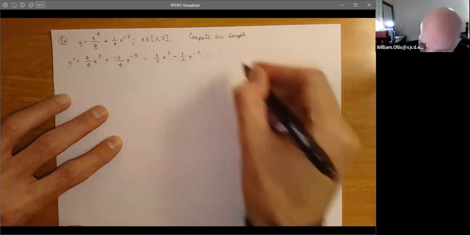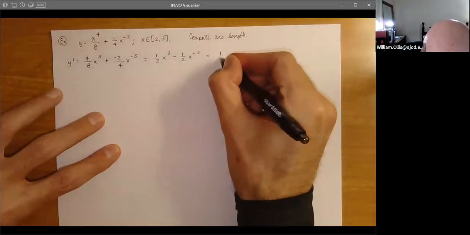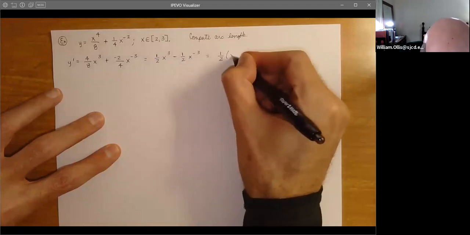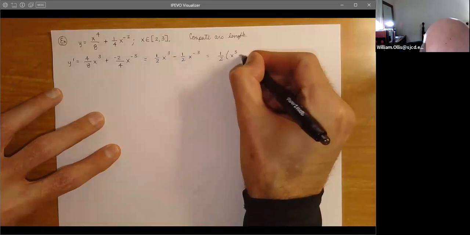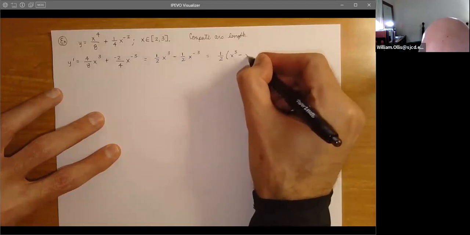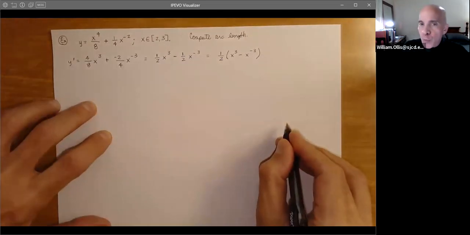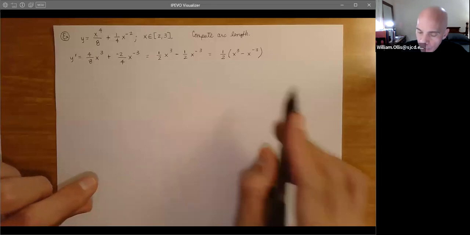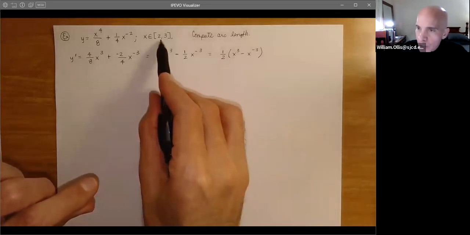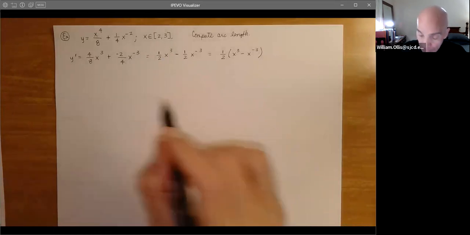And then, of course, if you like, we can factor the 1/2. You'll never be remiss to factor. You can always reverse it. It's okay, not a problem. So that's the derivative. So again, we always assume that we can actually compute the derivative, and this certainly is continuous on that interval. So this is a C1 function.